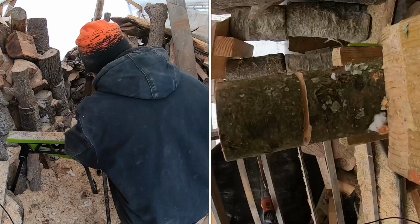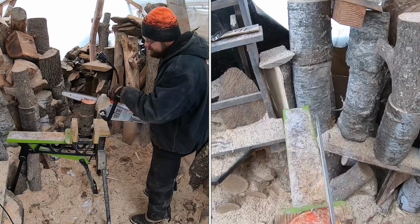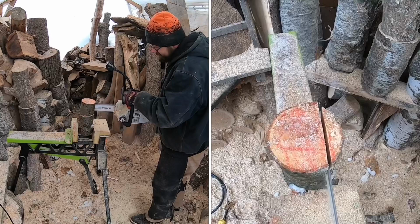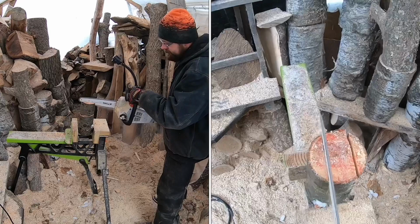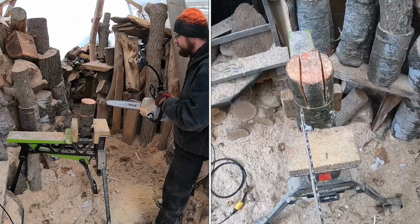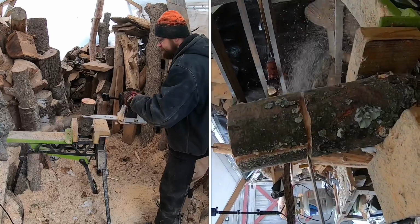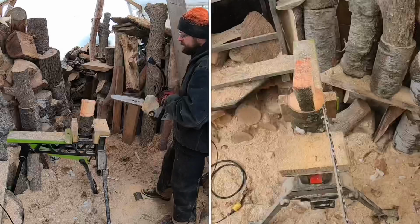All right, so I know that's how far down I want to cut. Now we're going to cut straight down to that line. Okay, now I'm going to use the top side of my bar. You can use the bottom or the top side. You have a little more control with the bottom, but gas saws might choke out depending on the angle. Cut these off. Do your best to not do a crazy overcut, okay? Because we need the meat down here to hold this heart together.